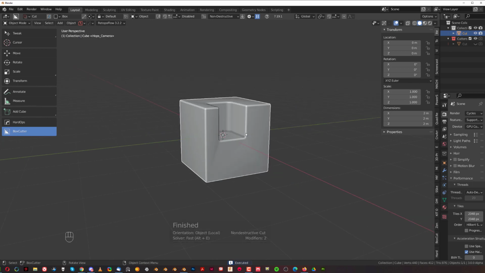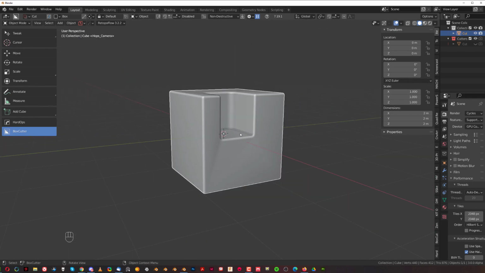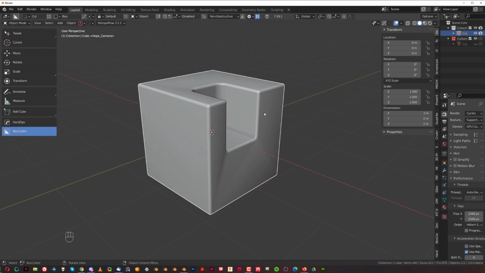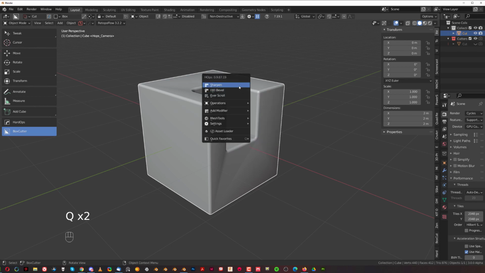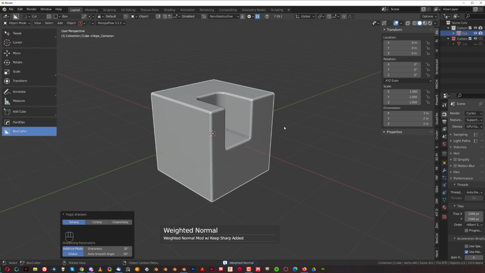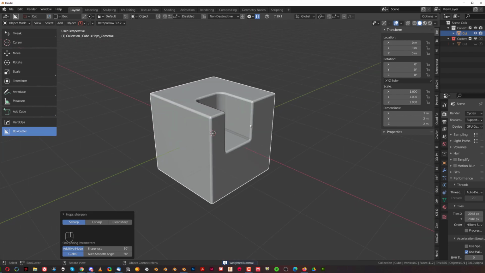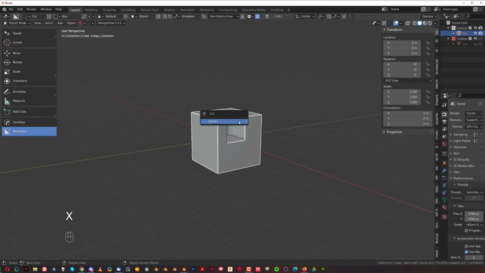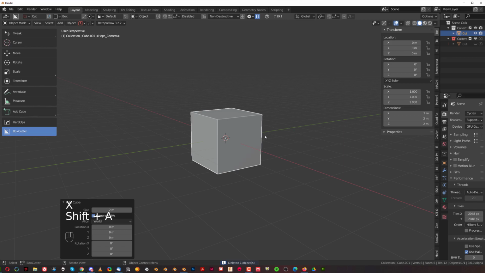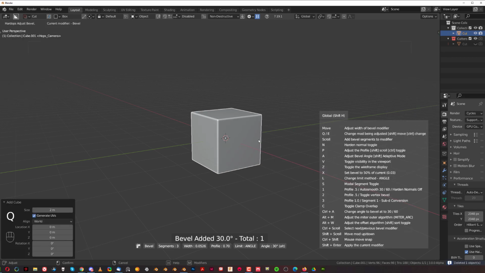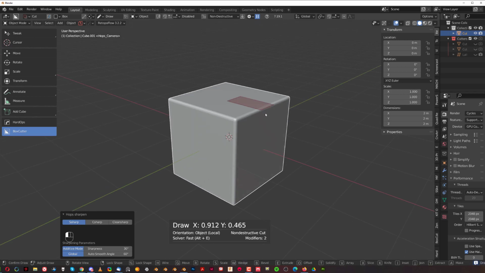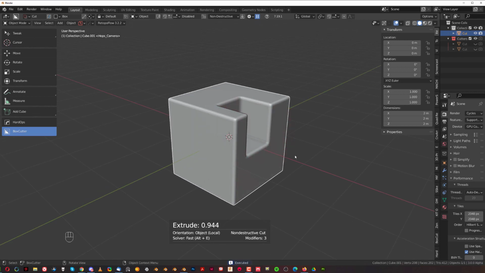Now the mesh is a little bit messed up. You see that the shading is messed up, and that's because we need weighted normals. To add them in HARDOPS, it's really easy. You just press Q with the object selected and you Alt click on sharpen. This is the most basic operation that you'll be performing over and over again. So you're simply adding a cube with Shift A, then pressing Q, bevel, adjusting bevel, pressing Q, Alt sharpen, and then in BOXCUTTER mode, starting to cut your booleans.